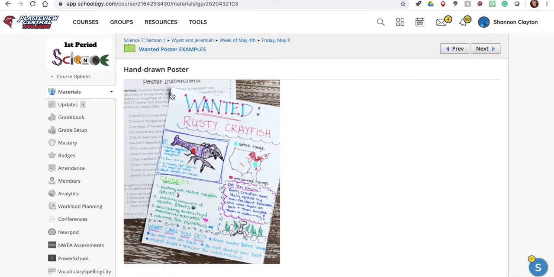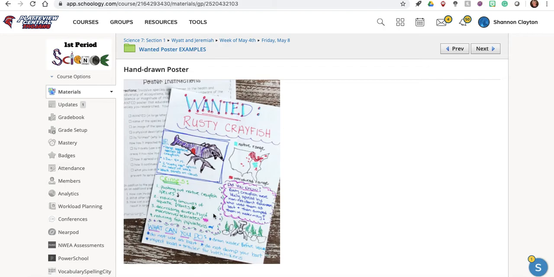So, in the Old West, or even currently now, they've got the FBI's most wanted. You are going to educate a community by creating these wanted posters. There's lots of really good information on here. And it shows that these organisms are criminals in the state of Nebraska. They've broken the law of our ecosystems and they should not be here.